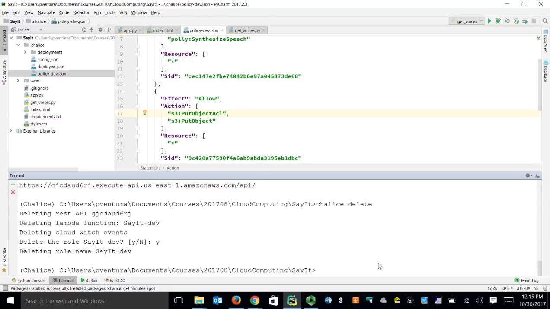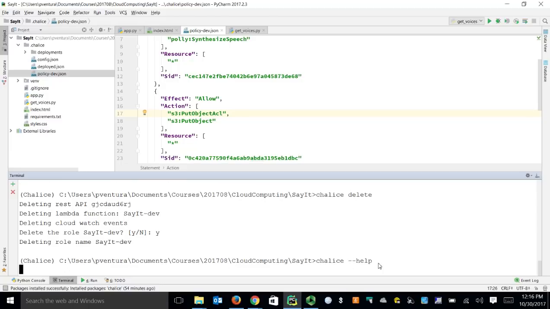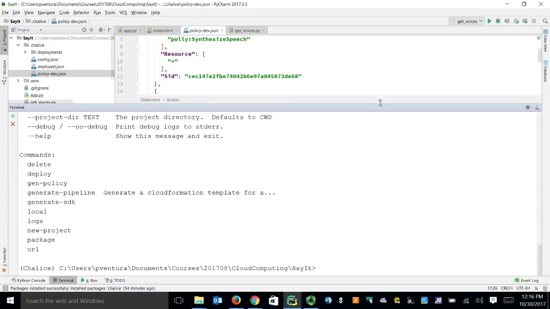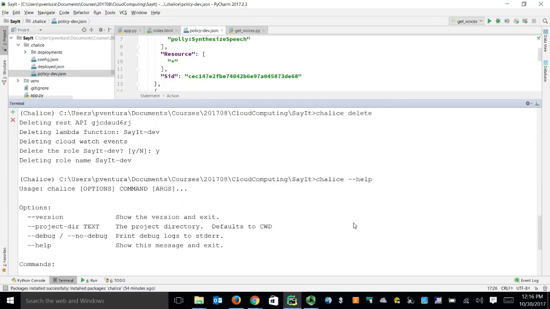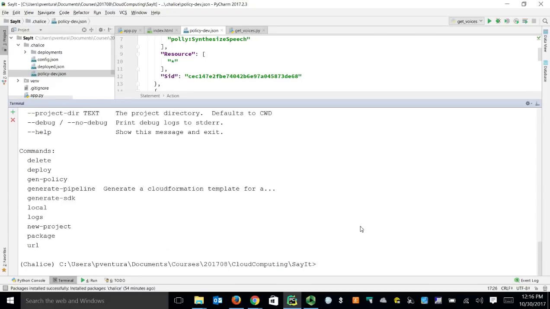Can you use the -y option, like in Linux? Sorry. The -y option for having all the... Oh, what options are there? Like for Chalice, if you want to delete it, it asks whether you want to delete it or not by asking yes or no. So can we do that? Oh, I don't know that there's an option for automatically saying yes or no.